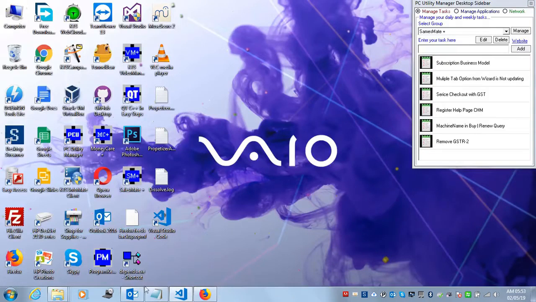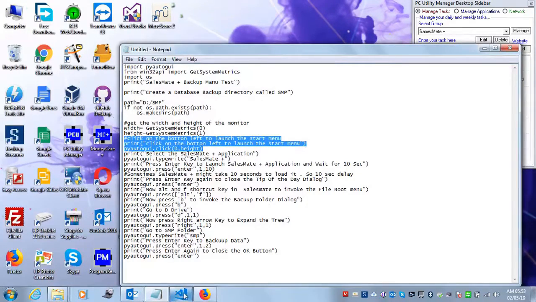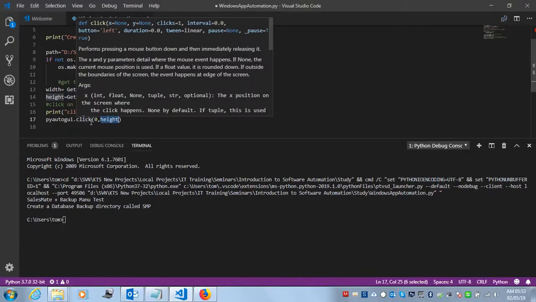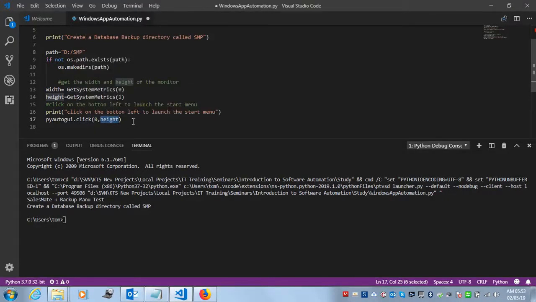So if I want, I can put 0 and 768, the height, directly here. But when you port this Python script to another machine, its resolution might be something else, so if I hard code it, it may not work on other machines. When you develop Python scripts or test automation scripts, make sure they work on all operating systems. That's why I'm getting the height using the Windows GetSystemMetrics API.